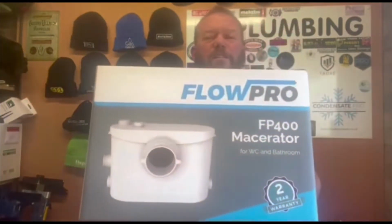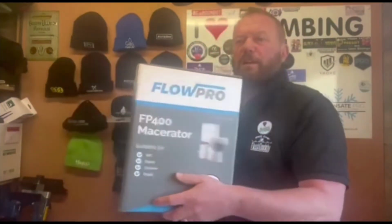So they've got loads of different macerators. Whether you want to get a wash basin, a washing machine, a sink, a bath, whatever it is, to wherever you want it to get to, they've got the macerator to do it. I've got this one, it's the FP400, so it comes in a box like this, and it's got technical advice all over it so that you know which one you're getting and what it can do. So this one is for an ensuite or a bathroom.